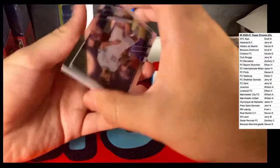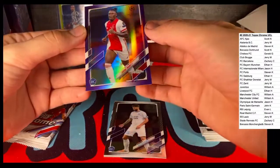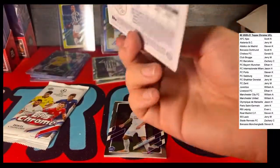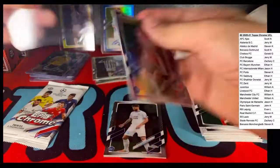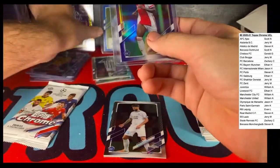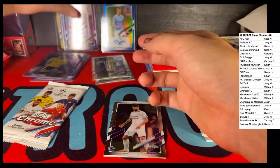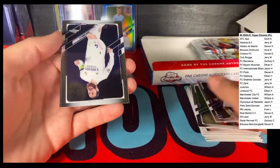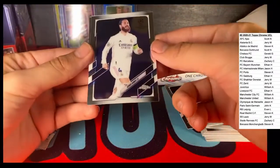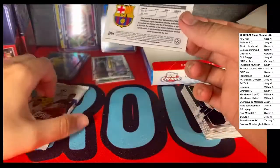Good one here on the back as well. Let's just take it out first - boom. Alsina Traore rookie card, purple, to Ajax. It's numbered 188 out of 250, so lower number than this yellow shimmer. And a nice rookie. You got a Duje Caleta-Car rookie with Olympique de Marseille. You got Sergio Ramos with Real Madrid and a Sergino Dest with FC Barcelona.